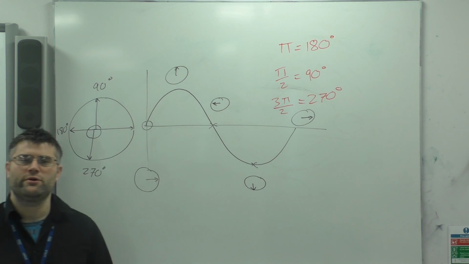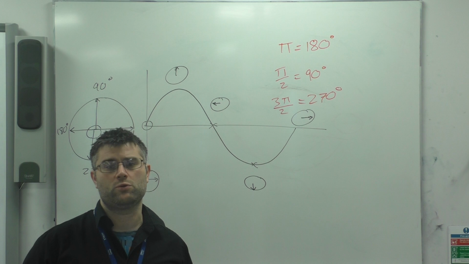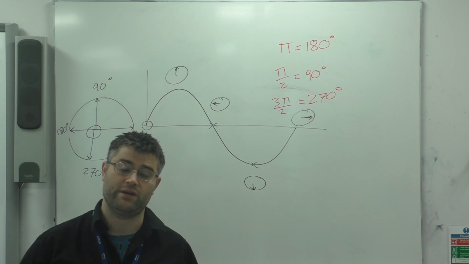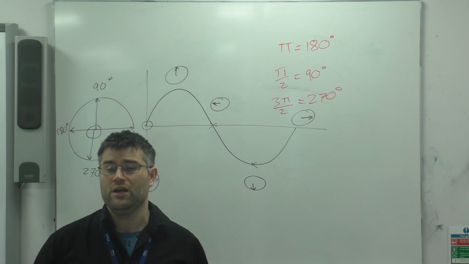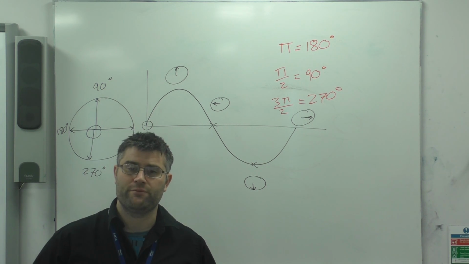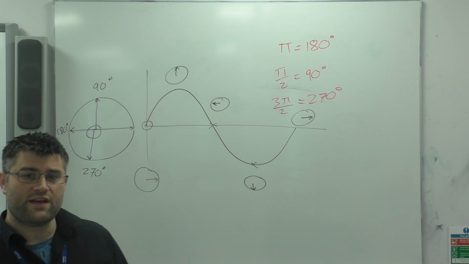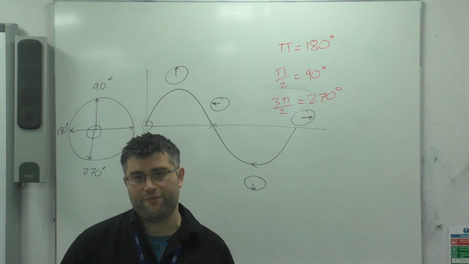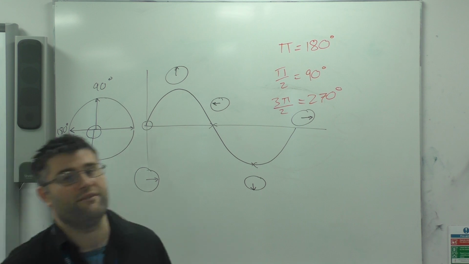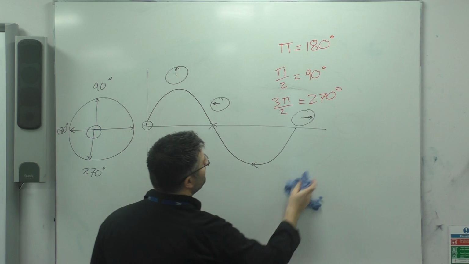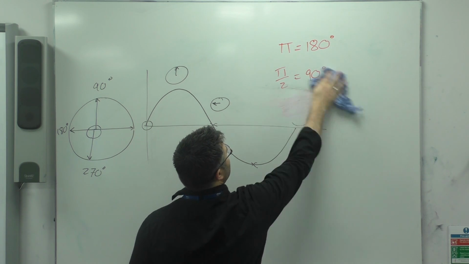In the lesson, we'll show you a really nice way of converting between radians and degrees using a calculator that requires literally no effort from you. You just need to know how to use your calculator. Let's have a quick look at phase differences then. And this is where my drawing gets particularly awful, but not at the same time. We'll see how it goes.